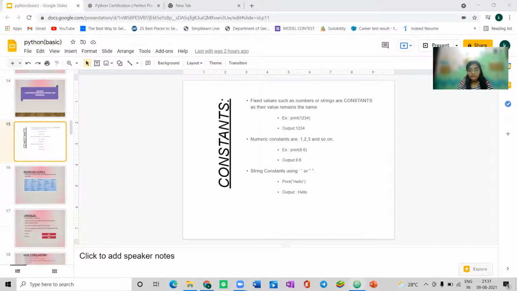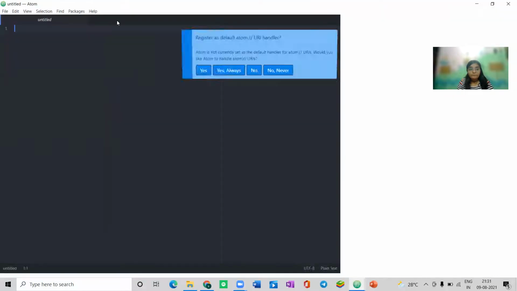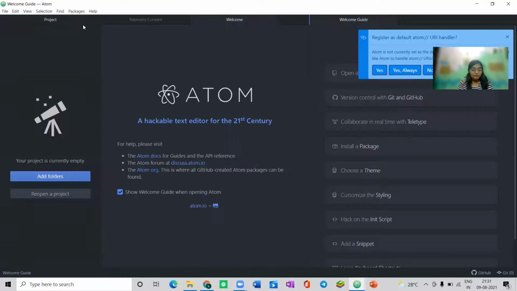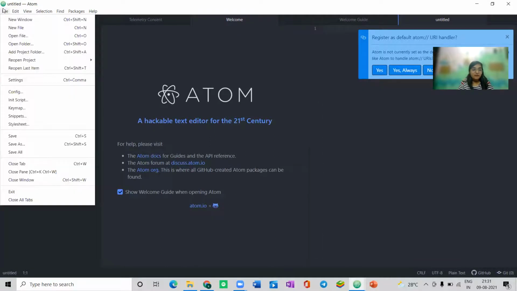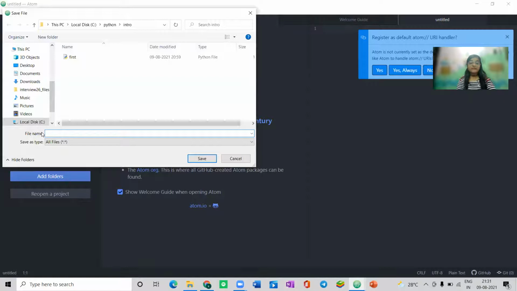We have our Atom over here, that is a text editor, right? To create a new file, we press Ctrl plus N. To save the file, we can press Ctrl plus S, or use the Home tab and then save. Now I am going to name the file constants.py.